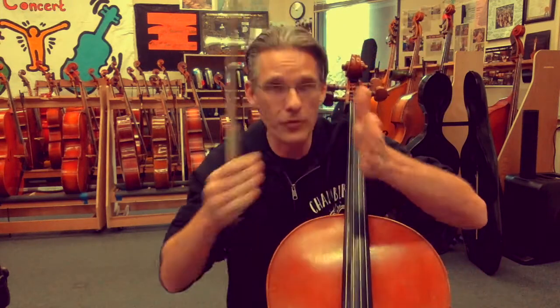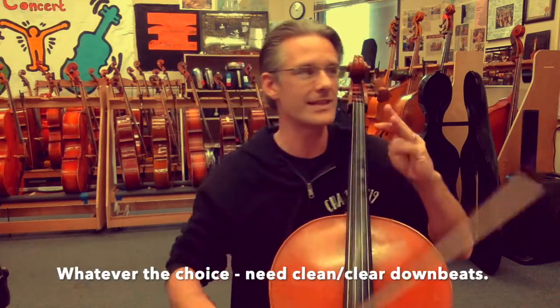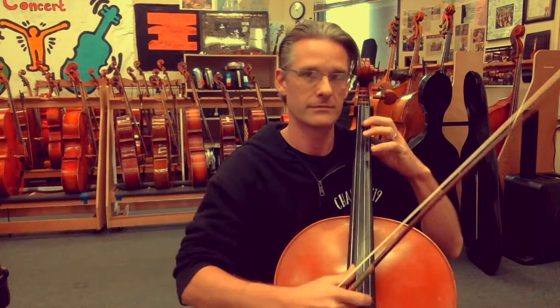Also, they don't have to play the last note of measure four so they can get ready for the arco. The important thing is to attack both of those measures cleanly. So you might try and do it all, but if it sounds like this, it just slams into the instrument, that's no good. We don't want that clunky, aggressive sound. We want to make sure we hear the note as intended.